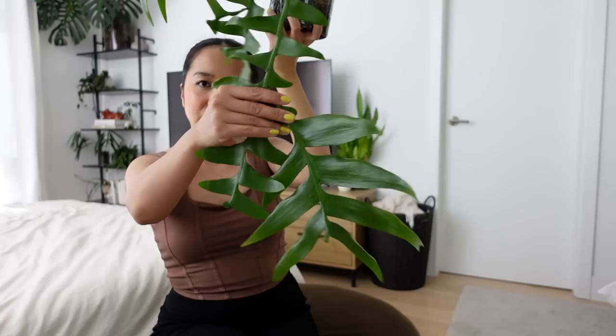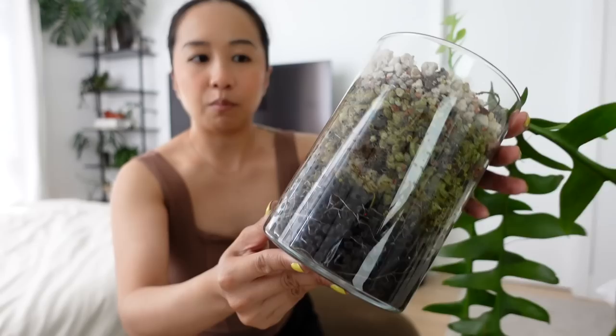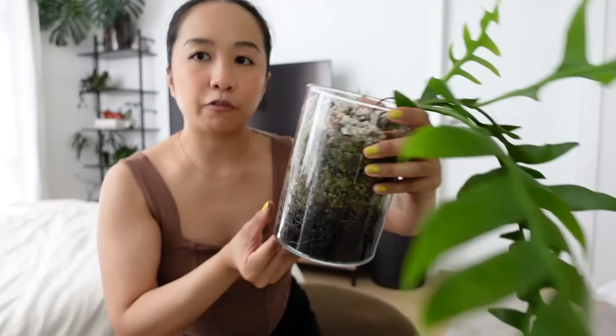I do have this one also in no drainage. There's Leca down at the bottom and then Party Pond up at the top. Roots look really, really good. The fernleaf cactus does have a super delicate root system. All of the roots are very, very hairline and thin. So repots can be kind of challenging, a little bit tricky.